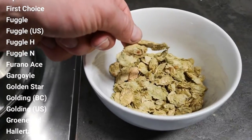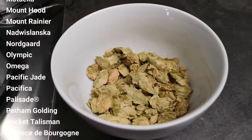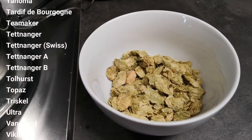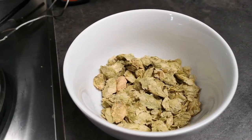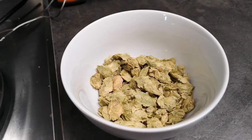And basically it's a combination of the hops that you put in, whether 1, 2, 3, 5, you name it, as many as you want to, and with the combination of the grains that you're using, which gives you the flavour for the beer that you're trying to make. So this is the first one. This one's going to go in for the full 60 minutes. So this is about 14 grams at the first one.